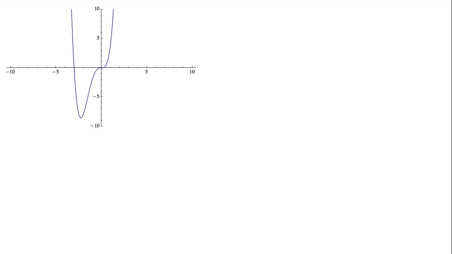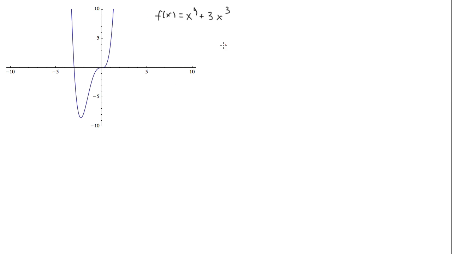Okay, so in the last example we were talking about the graph of the function f of x equals x to the 4th plus 3x cubed. So what I've done here is I've just pasted in a Mathematica plot of what this graph looks like. And so I just want to point out the things on this graph that we were talking about in general on the last one. So I'll do this in red.